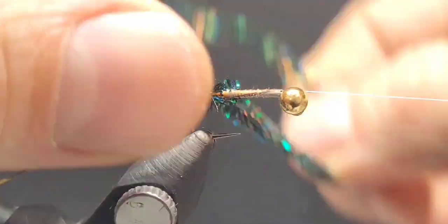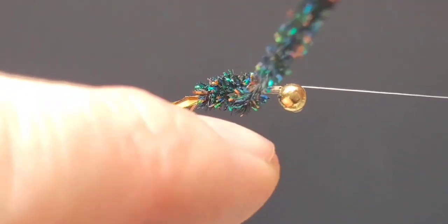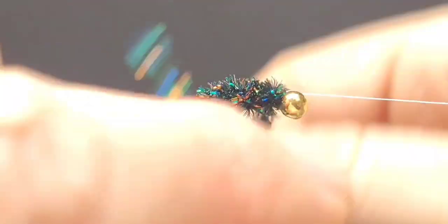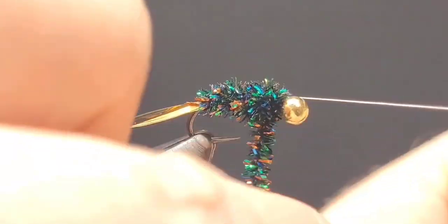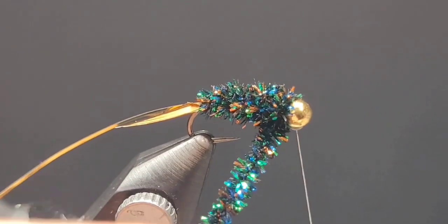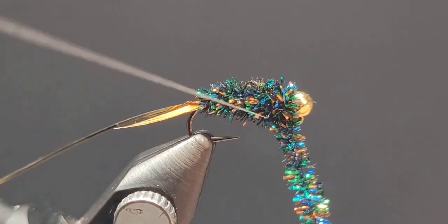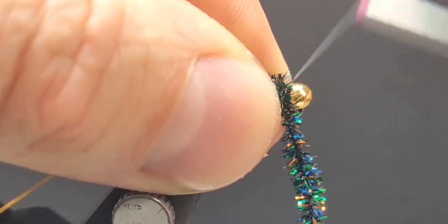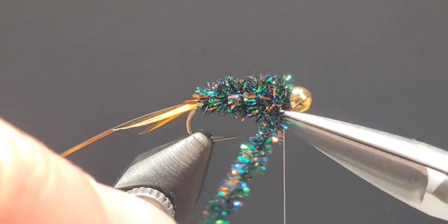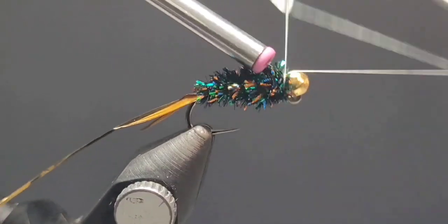And this material is the game-changing material. This is Semperfli's new Synthetic Peacock Herl. So this stuff, it comes in 3 different colors, 2 different sizes. So you've got black peacock, green peacock, blue peacock, and they're in 2mm and 4mm. And it's got a really cool turquoise fibers to it. It's got some copper fibers in there. Looks really buggy. It's going to stand out and bring this classic Prince Nymph pattern to new heights here.